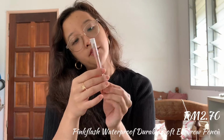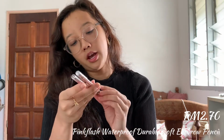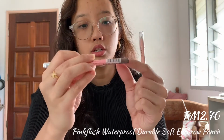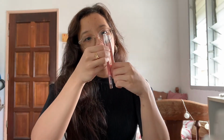And then we have this one. This one is the cheaper ones. I think this was only like RM2, RM3. Dia tulis kat sini Pink Flash. Pink Flash ni bukan a different brand ke? It's a different brand. Is it under Focallure? I'm not sure. So it's Pink Flash. And this one shade dia, satu dia tulis shade 02, but the other one tak ada pun tulis, so I tak tahu. Looks different. I'm gonna open all. This is like unboxing, pas tu like first time I try benda-benda ni.